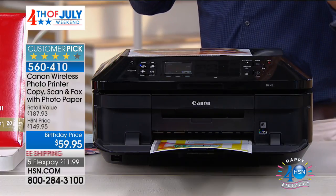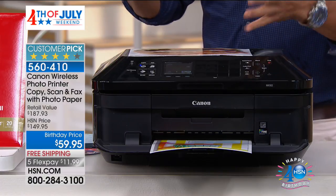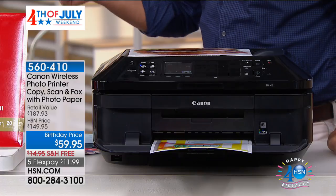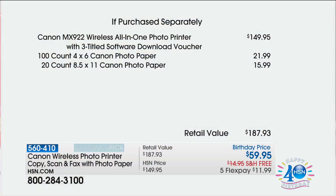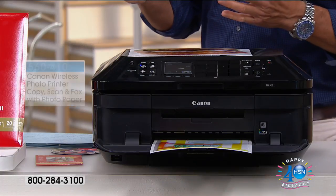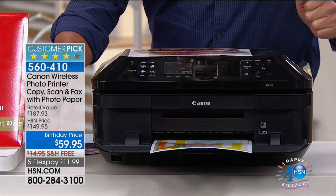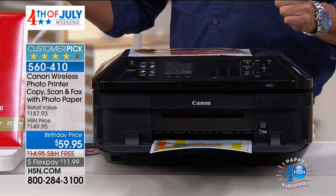Before I talk to Julie — the value on this is ridiculous. The value is close to $200 with everything included. We're also going to do free shipping and handling — shipping costs $15, we're paying that, we're sucking that up. At market it's $149.95. We're also giving you photo paper at $21.99. Nobody gives away photo paper — that stuff's expensive! We're giving you two sizes. All that is $190, or you can spend $59.95 with free shipping and flex pay at $11.99.